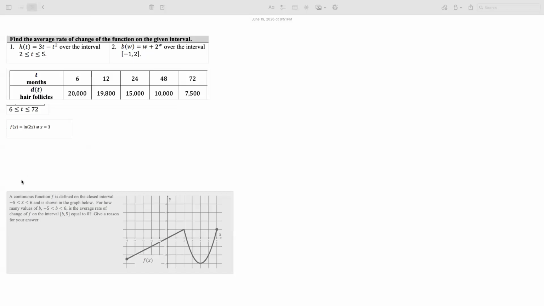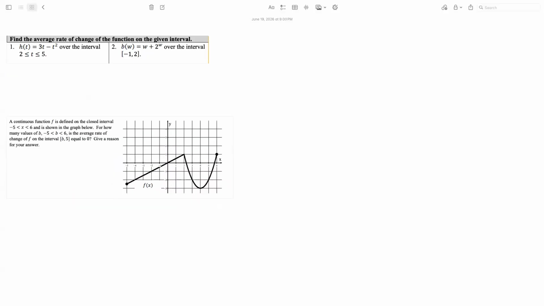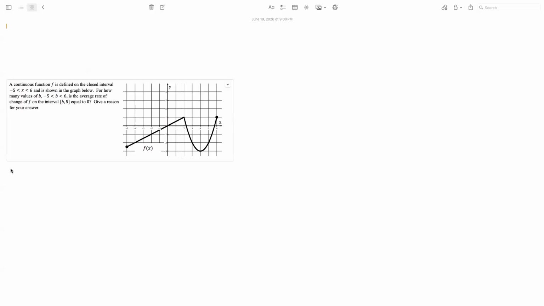So for a point, if they ask you, you have to find another point which is so near, you reduce the interval so much that you are able to calculate the rate of change at a particular point. Rate of change at a particular point is the instantaneous rate of change, which you will study in physics later. Physics and math are so related. As we move up to pre-calc and calc, more of physics will come.